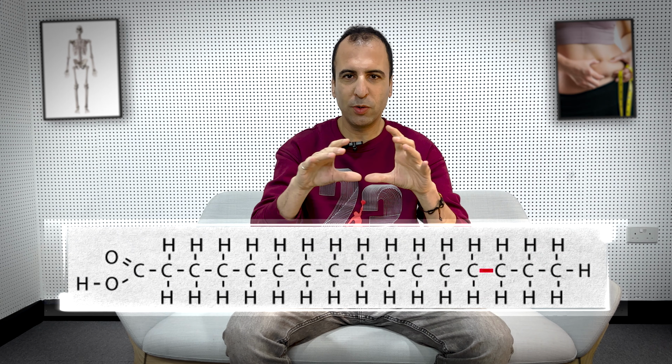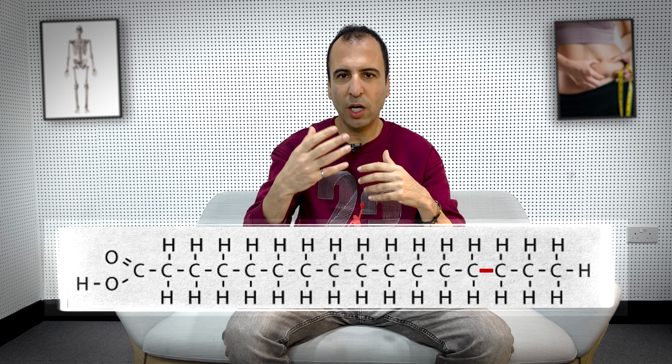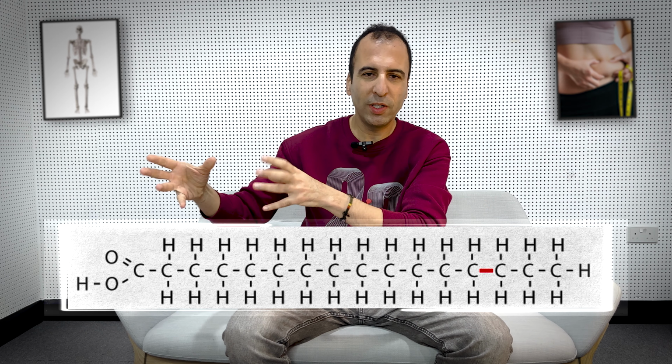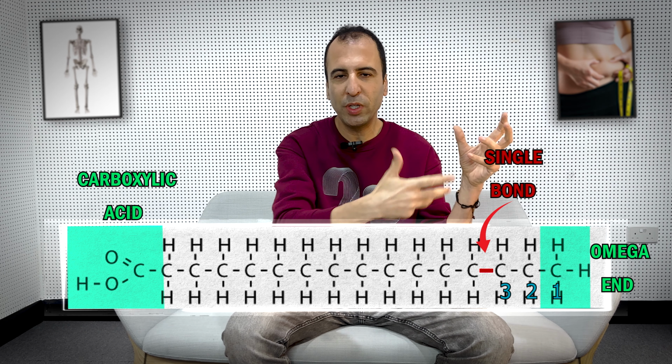Fats are basically a long chain of carbon atoms connected to each other, comprised of carbon and hydrogen. On one end of these molecules, we have a carboxylic acid. On the other side, we have a CH3 group, which we call an omega group. You might have heard about omega-3, omega-6, omega-9, and that's where it comes from. If connected with single chemical bonds, that is called a saturated fat. These fats are mostly found in animal sources, such as butter and the fat from beef and lamb. These are the primary sources of saturated fat, and also coconut oil. Coconut oil is also a significant source of saturated fat.